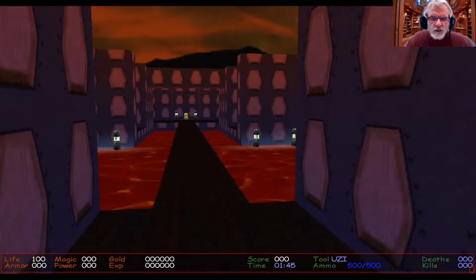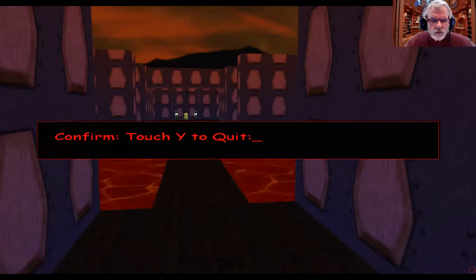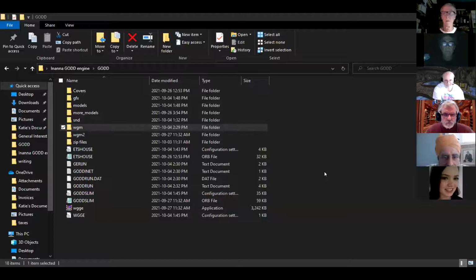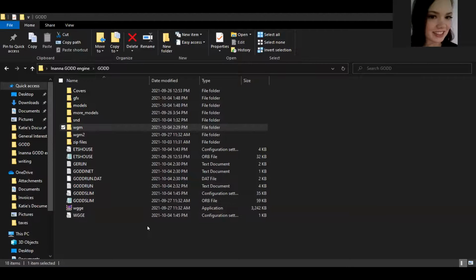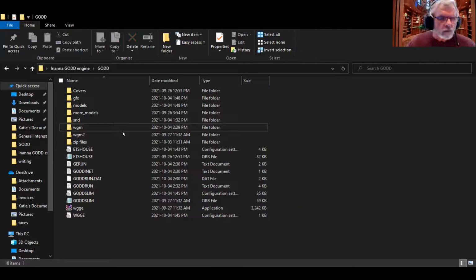Kathleen, on your WGGE file, can you see how many kilobytes it is? Fred, is there a way to change the view? Like, can you go from first person to third person? If you can, I have no clue. Let's look in those two folders to see what's in there when you screen share. Okay, so I'll try that. I messed up where I saved. 3242. Okay, yeah, that's good.